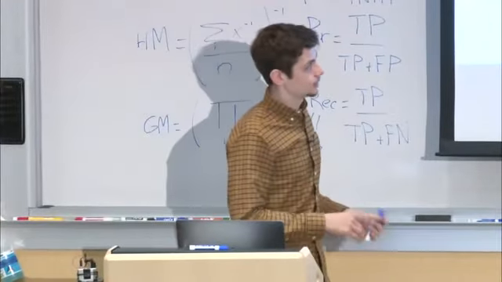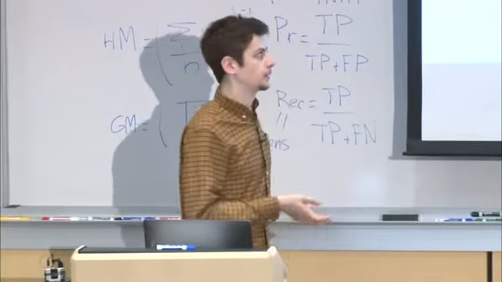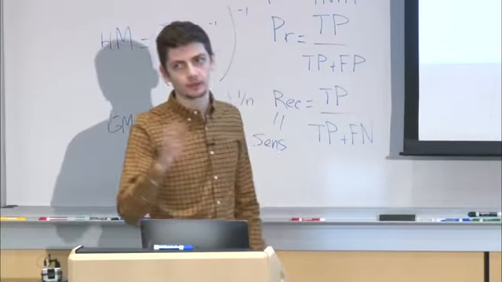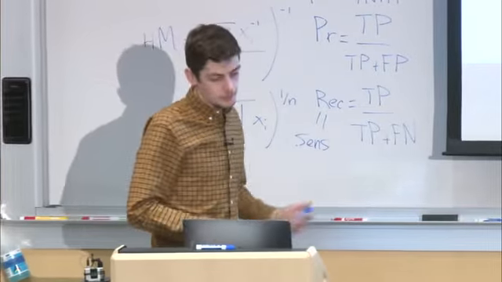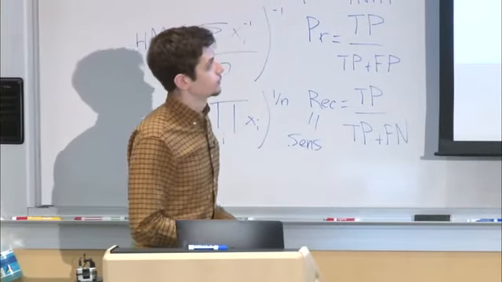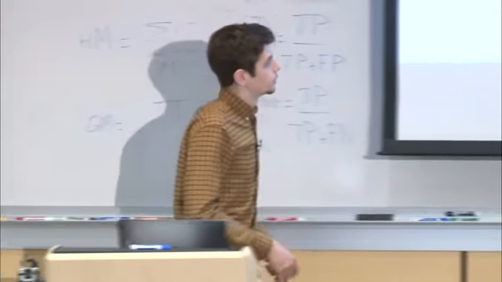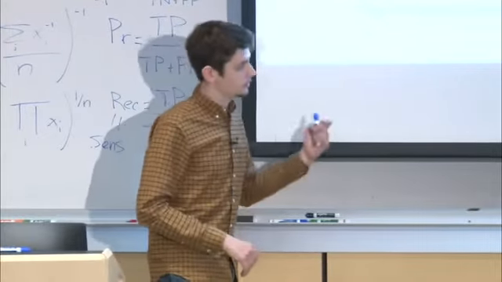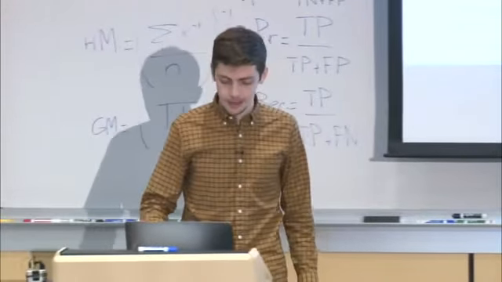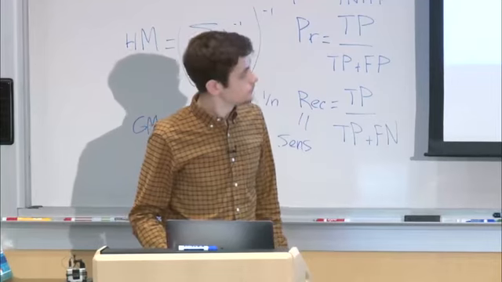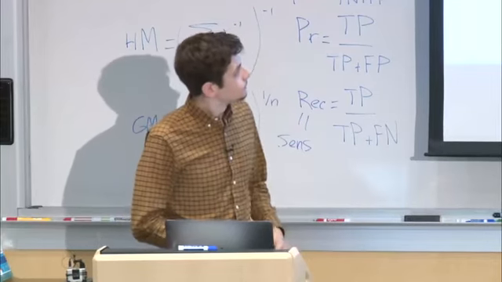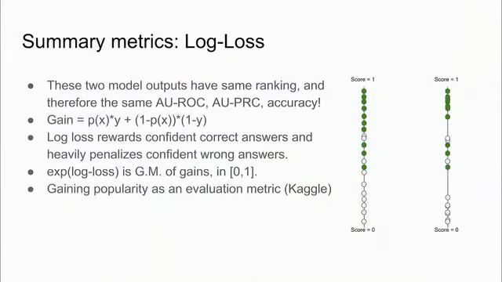For all the point metrics we've been looking at, it doesn't matter what those exact locations are, because all that matters is the relative ordering. This has motivated the creation of another loss function called the log loss function, which values these confidence predictions much more. That first point is just recapping what I said previously.